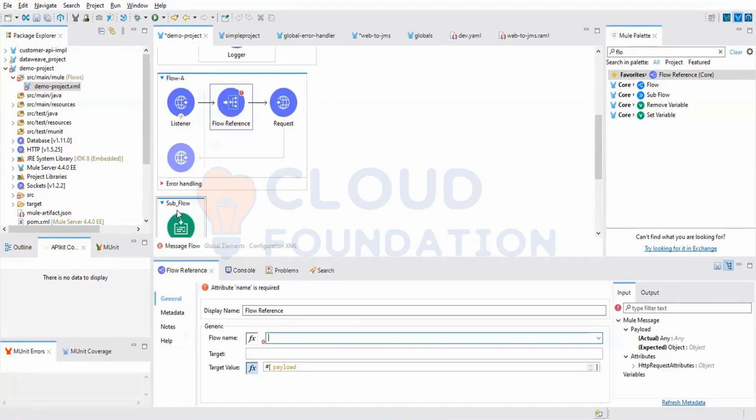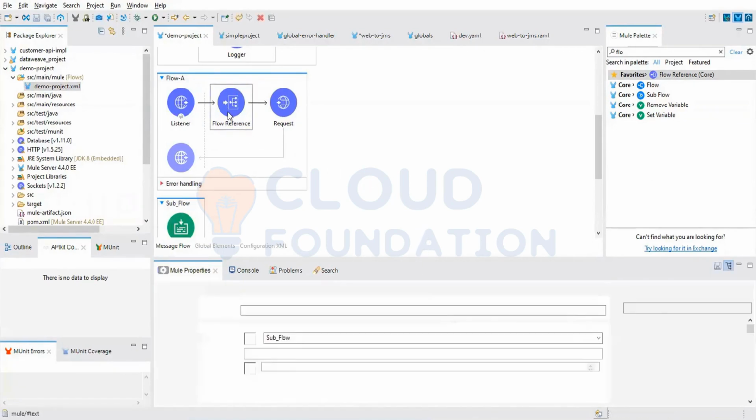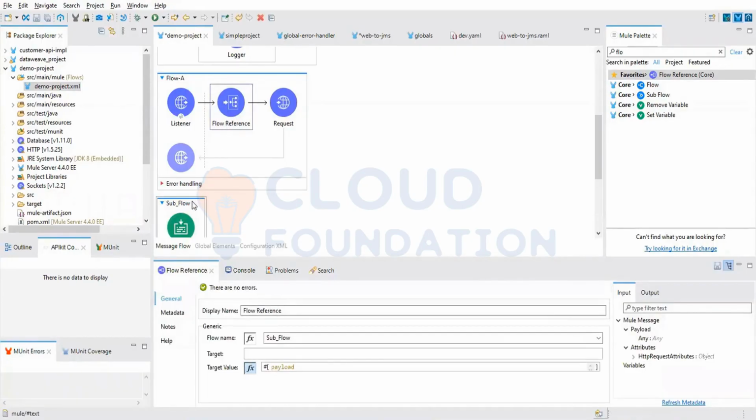Here I have a subflow. This subflow's name is subflow. I'm configuring that I want to refer to that one, so I can call it like subflow. So this will call the subflow. The only thing you need to tell is what flow name you want to refer to in the flow reference component.